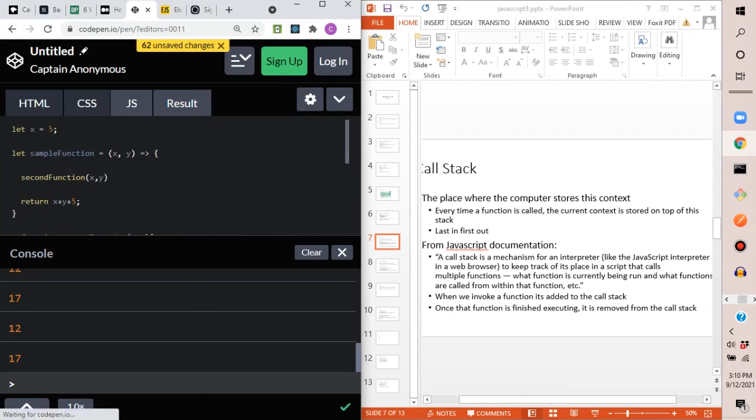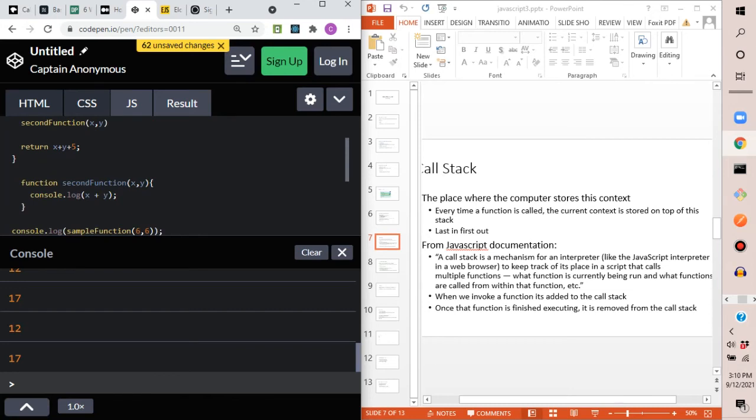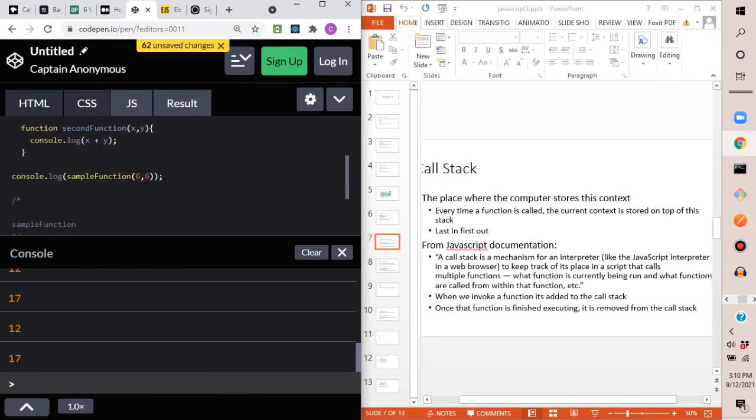Then it comes down to the return. The return is going to return x plus y plus 5. Here, this is where it's being called, right? It returns x plus y plus 5, which is 17, and it prints 17. And then this gets removed from the stack, and it finishes running.